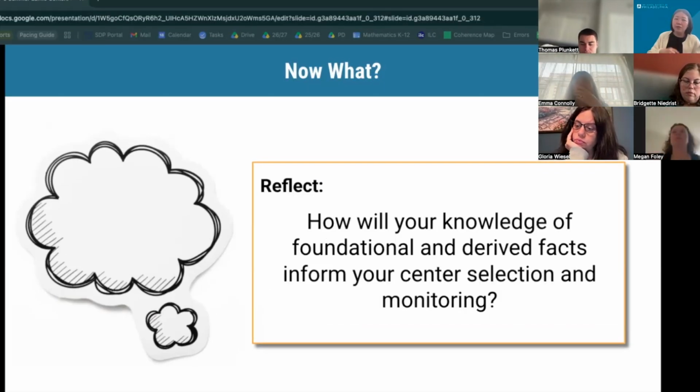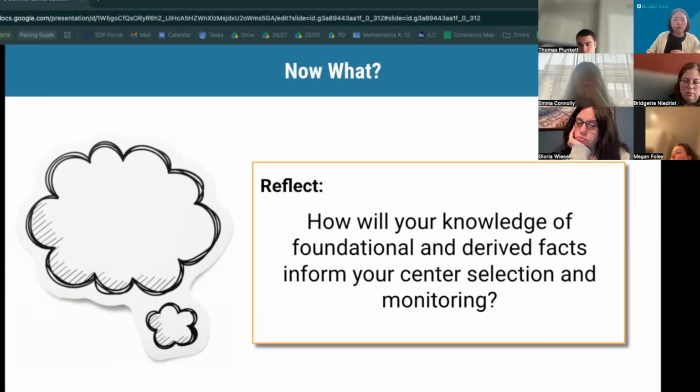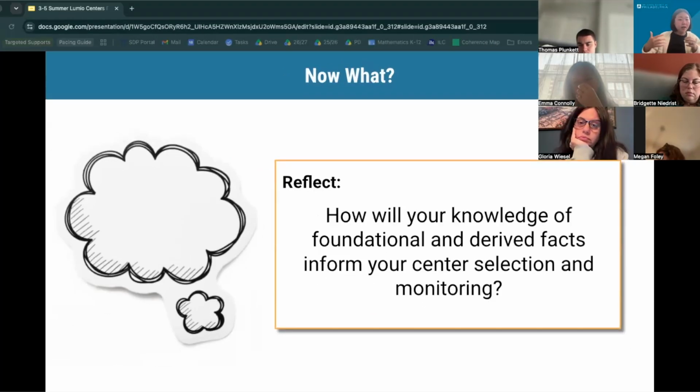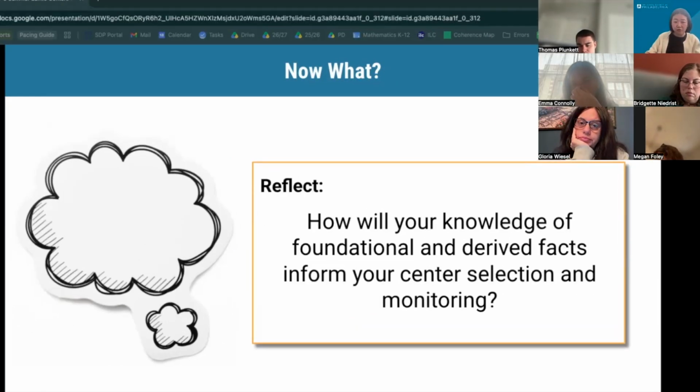One of the questions that we've gotten in our previous sessions last week is whether one form of centers is better than the other. I have a Lumio option for some of the centers. I know ILC has their own digital centers. I also know that there's a paper version of centers. Is one better than the other? Back to that purposeful piece that Deborah was saying, think also about what you want to gain from centers.